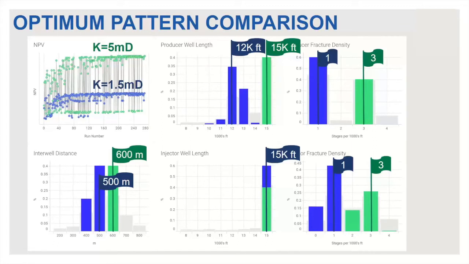So you go from 500 to 600 meters well spacing. Also, the optimization is quite logical in the sense that it advises you to drill a longer producer. So now your injectors within the 5 millidarcy rock are able to inject a much bigger volume, and in that situation, it is worth drilling a longer producer.